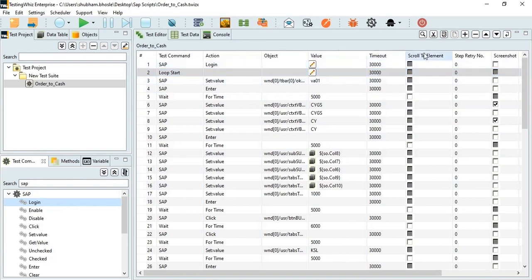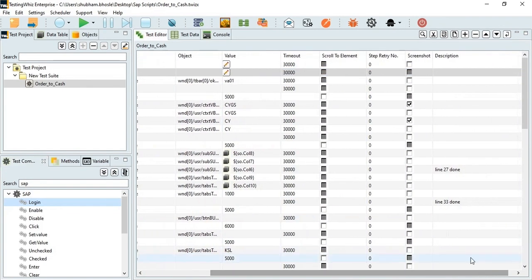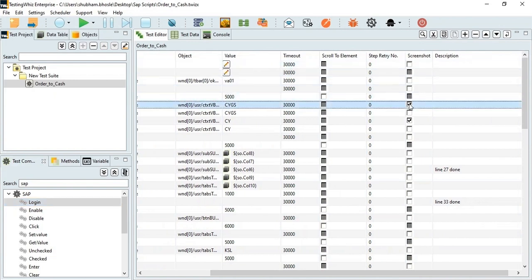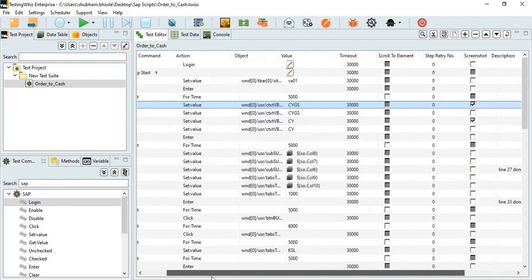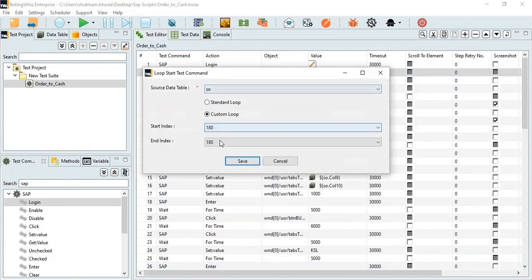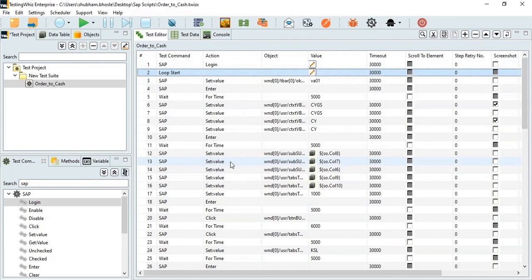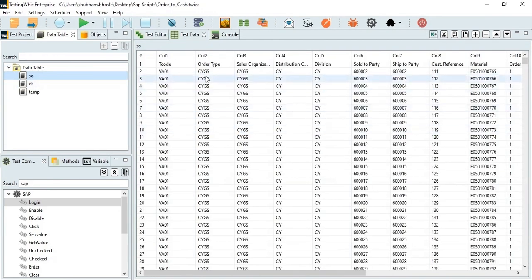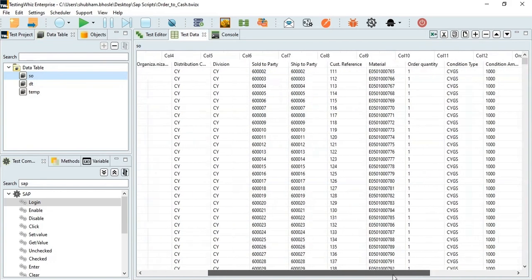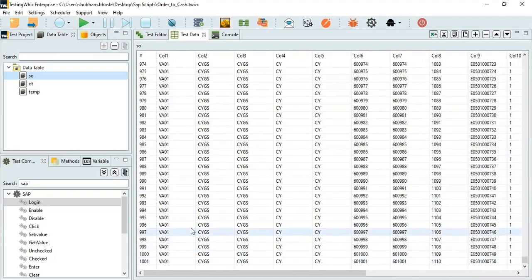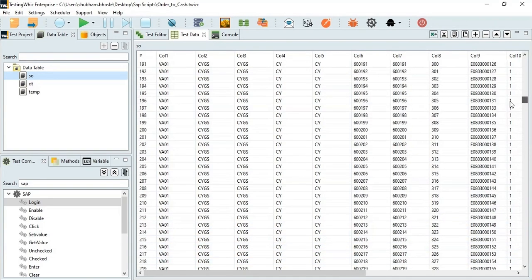Today, we will be checking its SAP test automation functionality using order-to-cash process flow. TestingWhiz is a data-driven test automation platform that allows feeding the test data through its data table. All necessary T-codes, material ID, and other data required for the process will be fetched automatically from this data table. You can also use data from any external Excel of your choice.